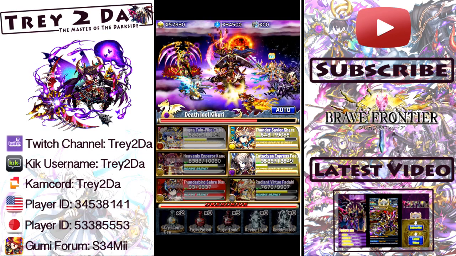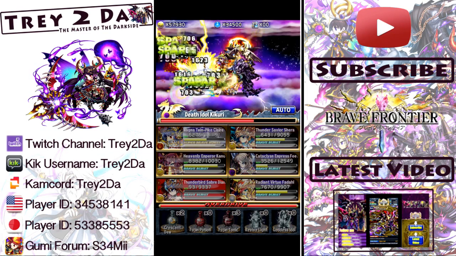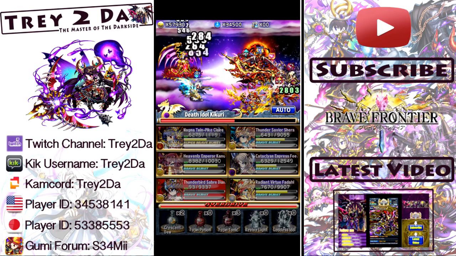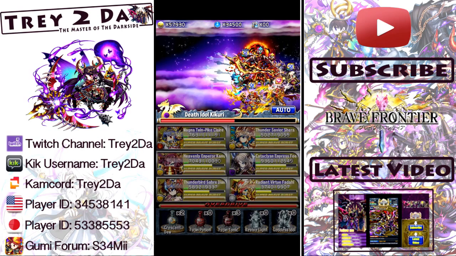Alright, when she says you'll have fun too soon, she basically does Burial Rain without the attack decrease. Alright. So the thing about Kukuri is she can recover a ton of HP, guys.